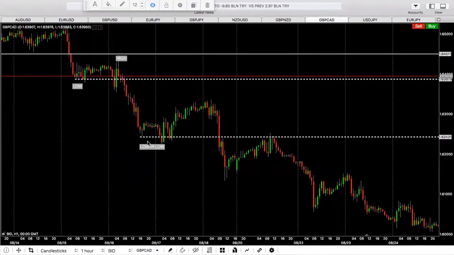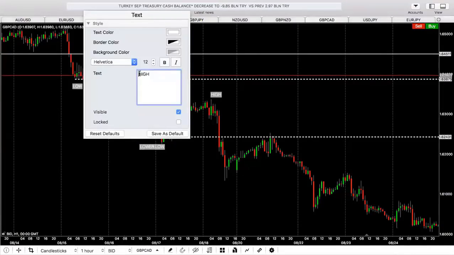Now when price broke down into a lower low, price is going to retrace. It's going to go back up, right? Because the market's a series of movement. It goes down, it goes high, it goes down, it goes high. And what we're doing right now is we're teaching you guys how to understand market structure. Now price broke low, price went up and created a high point. Okay, this is known as a lower high.